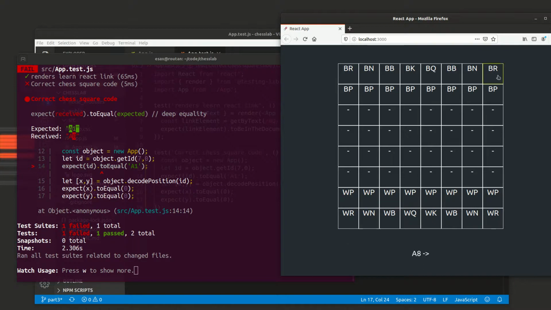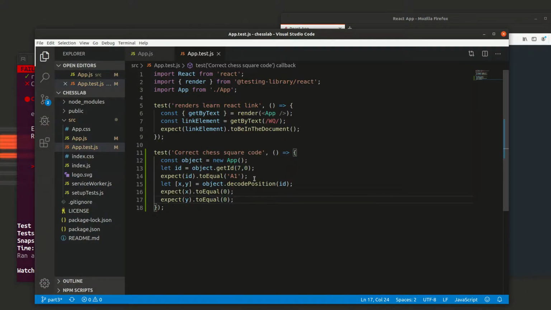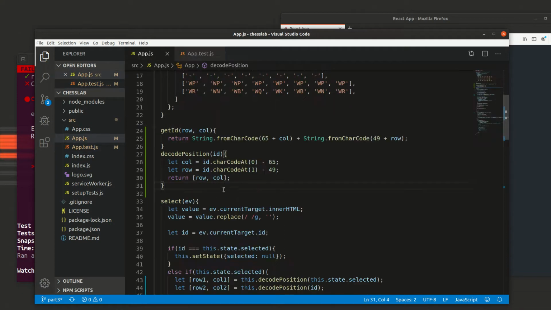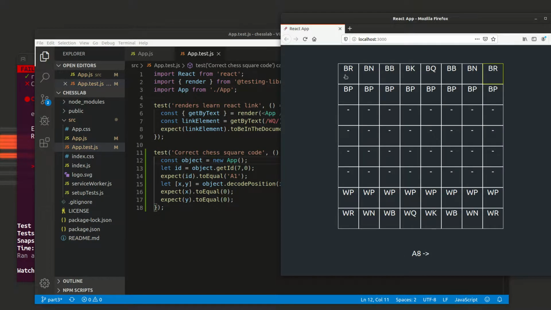So now this one, A8, if we did 0, 7, then we ought to get H1 up there. I think. This is kind of confusing, to be honest. So that's one of the reasons it's important to do test-driven development when you have this kind of code. It kind of makes sense. So let's see. What we have to do now is count down on these numbers instead of counting up the way we're counting now.